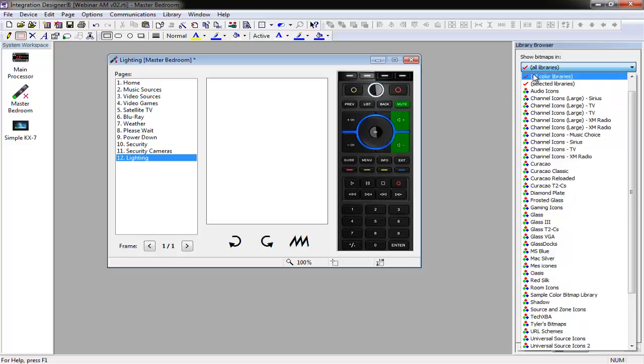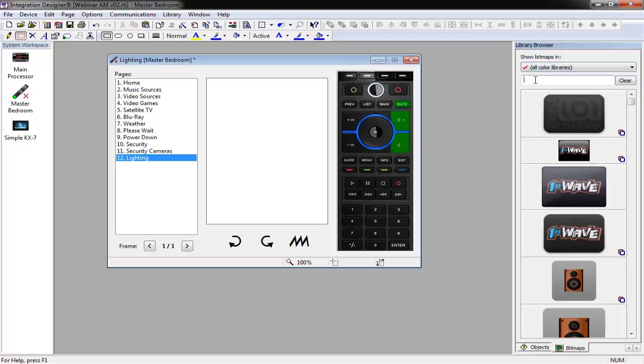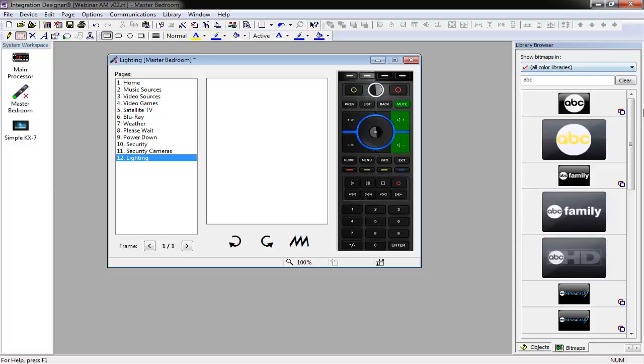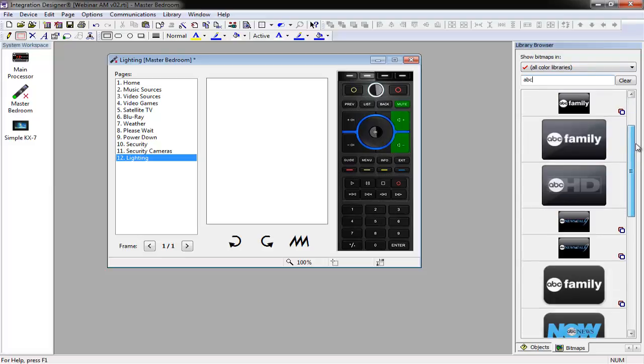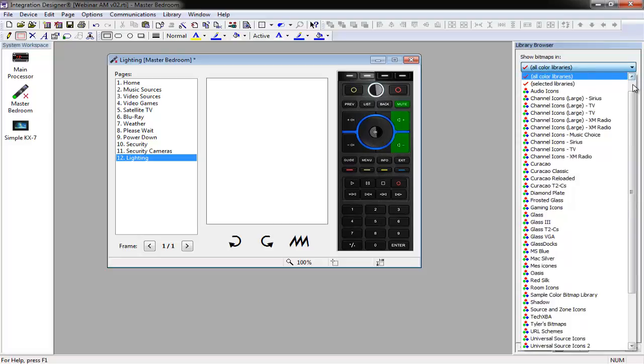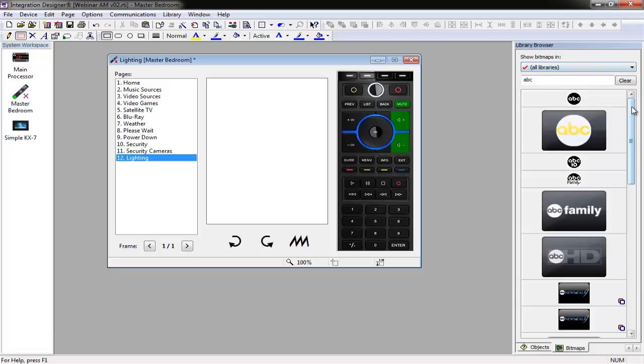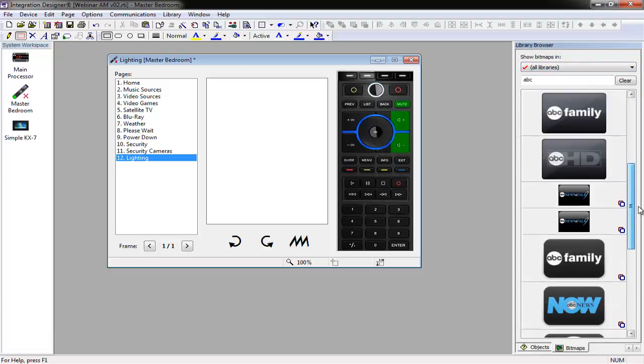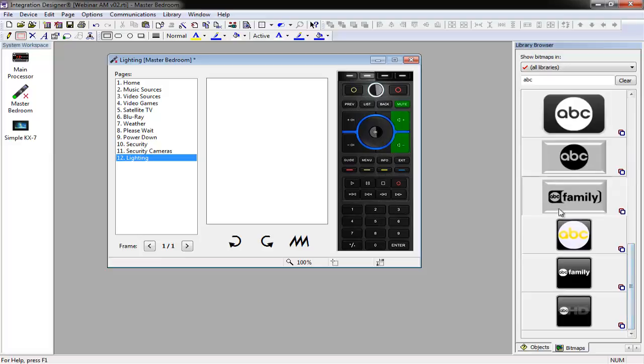But in our case, we can choose from the library, or in conjunction with that library search, we can also just do a character-based search. Now I say a character-based because it's literally based on the characters that you place in here as to the name of the device, or of the image, excuse me. As an example, if I were to type in ABC, you will see that it comes up with all the different images in all of my libraries, because I could just do all libraries here and really expand it out. So there's all the libraries, and you'll see all the different images in here that have the ABC listed in there.